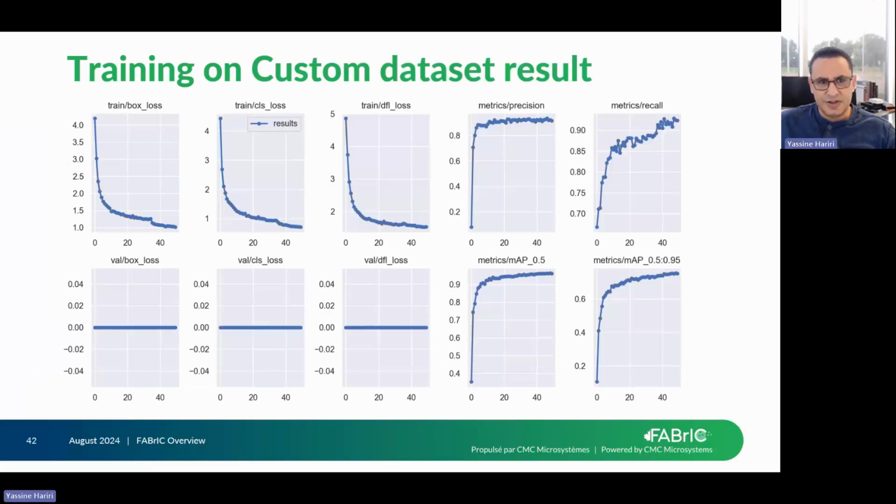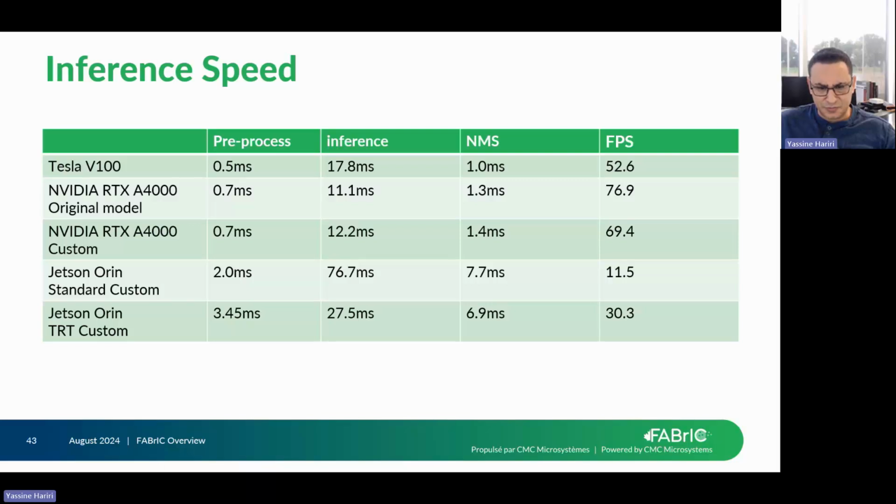In terms of training on a custom dataset, the most important metric to track often depends on your specific objective, but generally this one is crucial for evaluating the model. It's the mean average precision, and it's a comprehensive measure of how well the model detects objects across different classes and is sensitive to both precision and recall. So we have a model that performs well, and we can test it on our edge device.